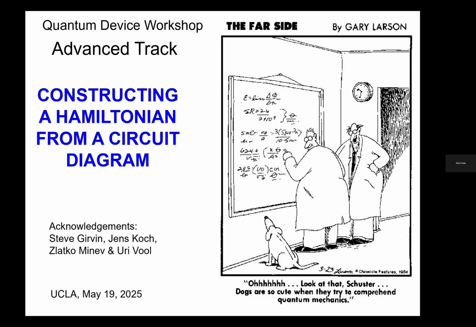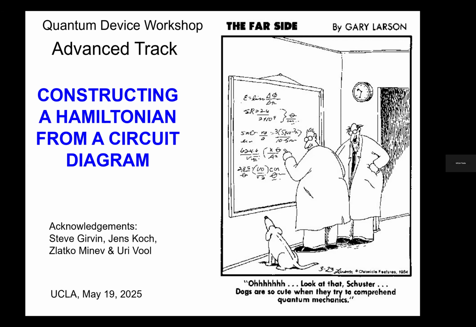Thank you very much, Lodi, and thank you to the organizers of this very nice workshop. So yes, I would like to continue what I was discussing in the previous talk, which was a beginner's introduction to circuits. Here I want to focus on the problem of constructing a Hamiltonian from a circuit diagram. And maybe one of the most important words in this title is "a", because there's not such a thing as the Hamiltonian of a circuit.